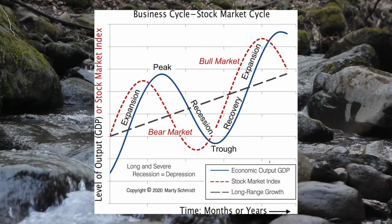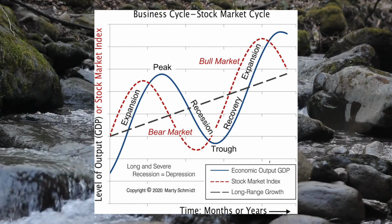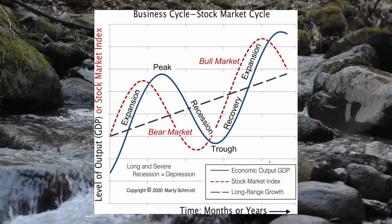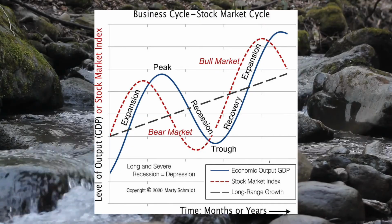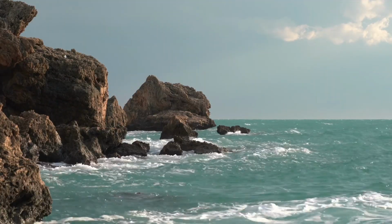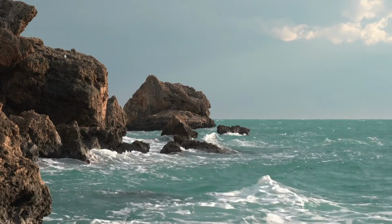The phases of the economic cycle have been occurring for the last 100-plus years and will continue to occur. But one thing you can rest assured of is that over time, the long-term trend is toward economic growth. This is why over time, the S&P 500, for example, has significantly grown over the last 100 years and will continue to do so. Understanding the nature of the economy and recessions can be the greatest tool for the savvy investor. Now we will summarize the steps on recession-proofing one's portfolio through a series of strategies.